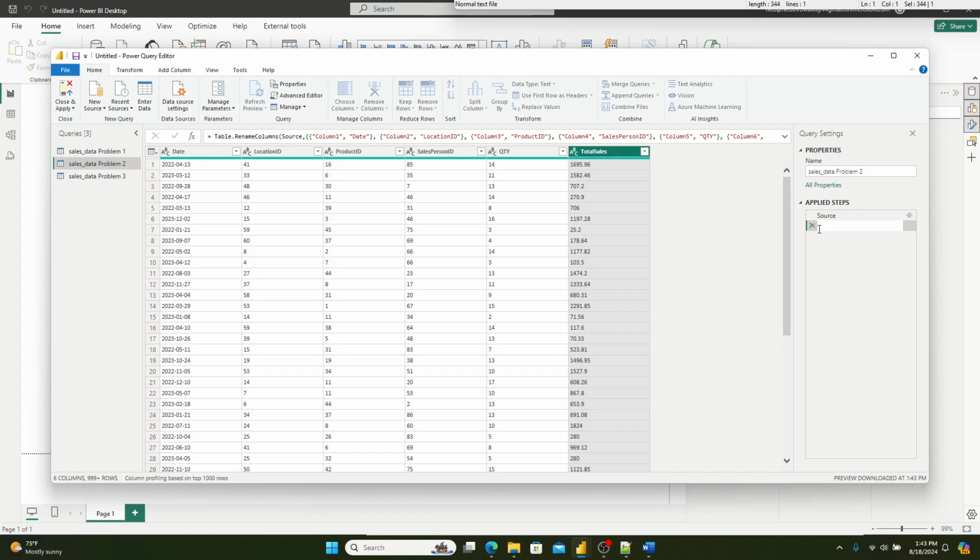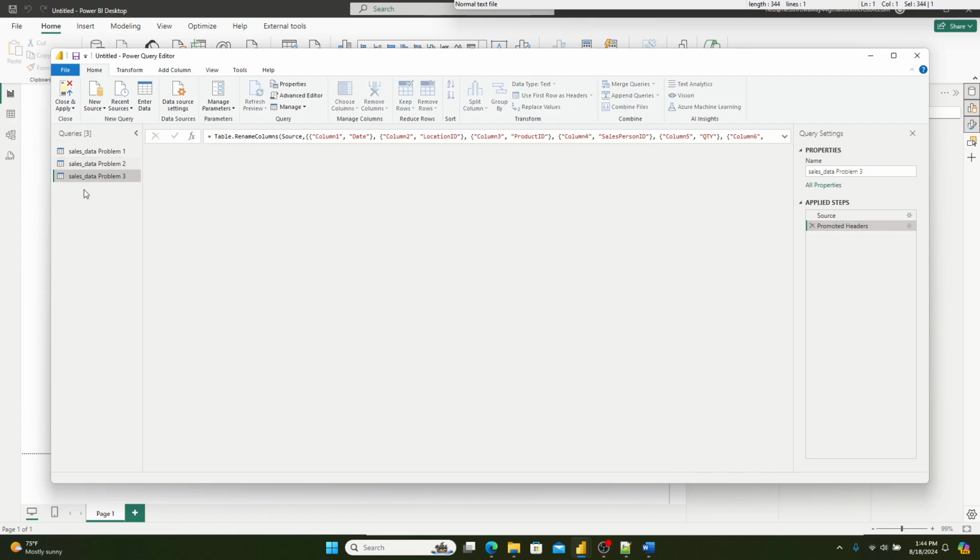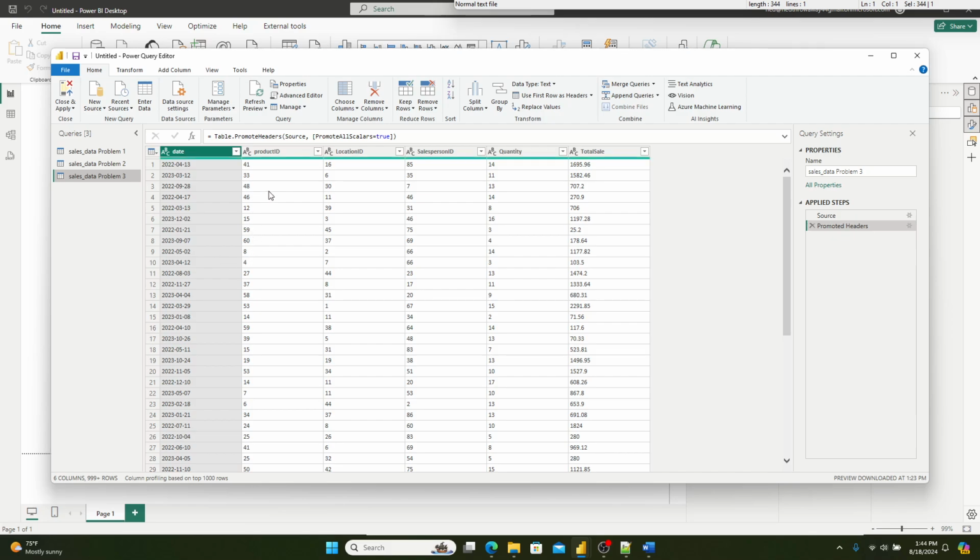So in this case, I could rename this from Rename Columns to entering column names, then hit Enter. As you can see, the one thing that this doesn't do is update the data type of the columns. They're still all imported as strings. So that leads us into our third problem, which is how do you go through and change the data types of columns in Power BI?